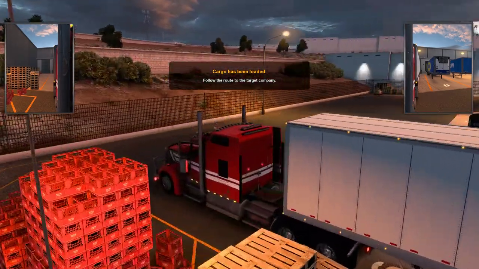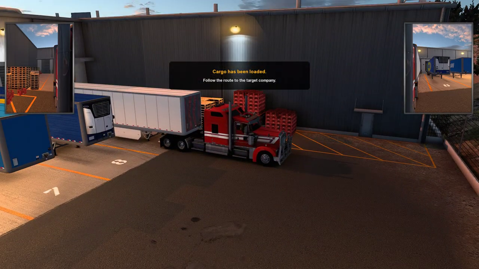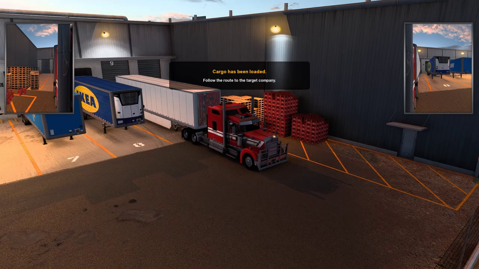Well, we got some daylight. We can see the truck a little bit better. All right, that's John Ruta's W900 right there.